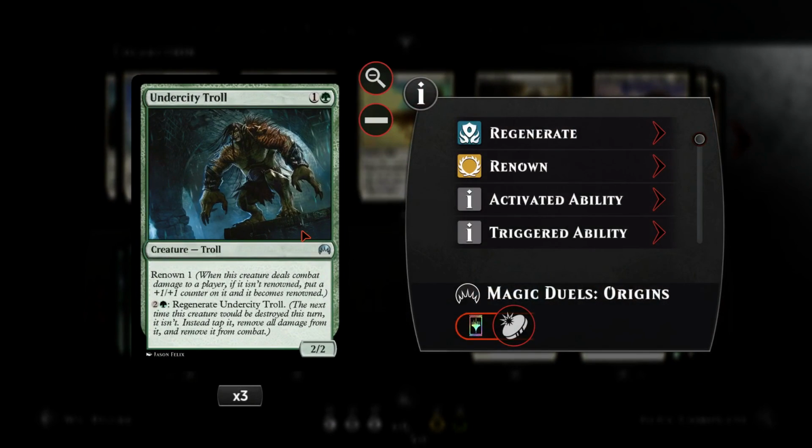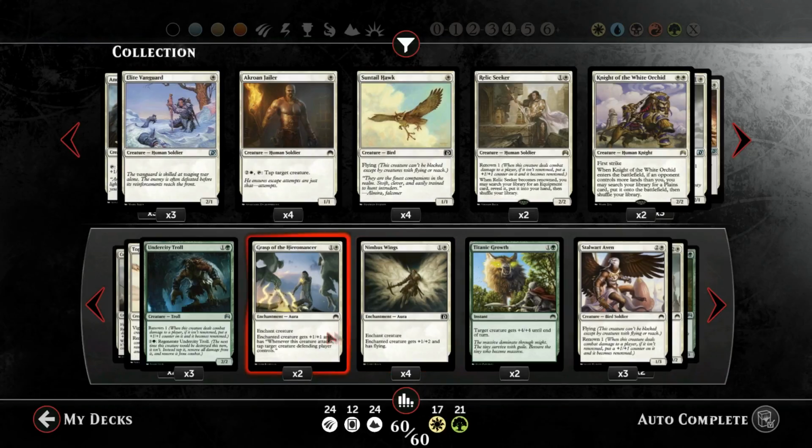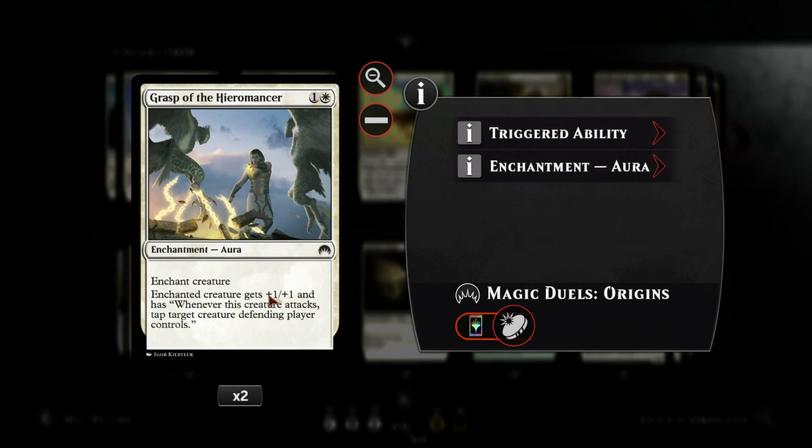Undercity Troll, didn't see this one show up today. It's a Renown 1 creature with Regenerate, so you can basically keep it alive when it should be sent to the graveyard, which is quite nice. Grasp of the Hieromancer, I would like the other two of these in the deck once I've got them unlocked, but it's just great. Pumps up your creature +1/+1, so can kill off smaller creatures and taps them.